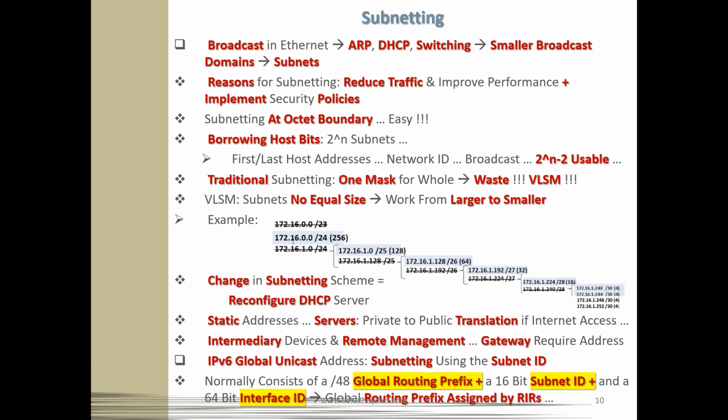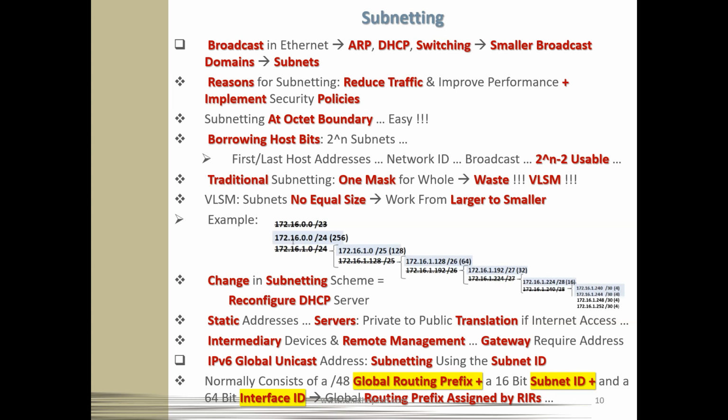Why does a switch need an IP address? Because we want to get to that switch remotely if we want to do some remote management, and therefore that switch needs to be identified at the network layer as well. So intermediary devices are set with static addresses for remote management.